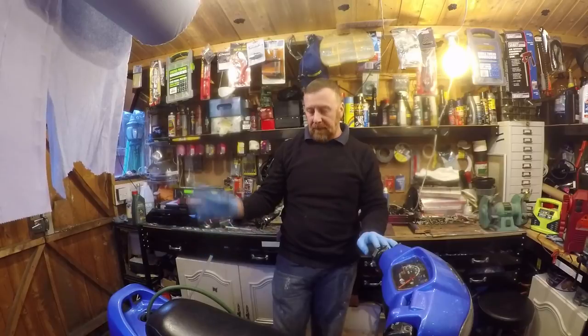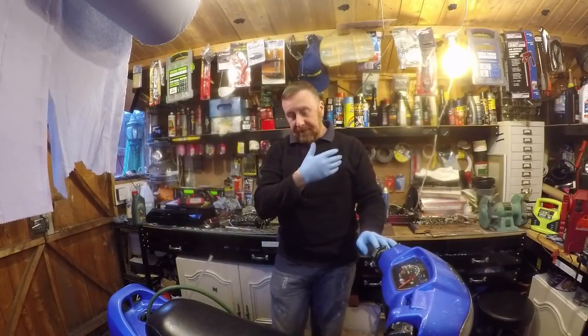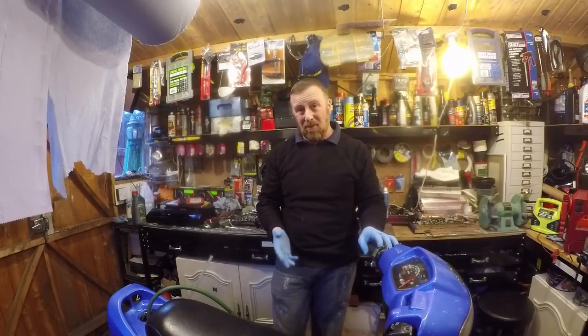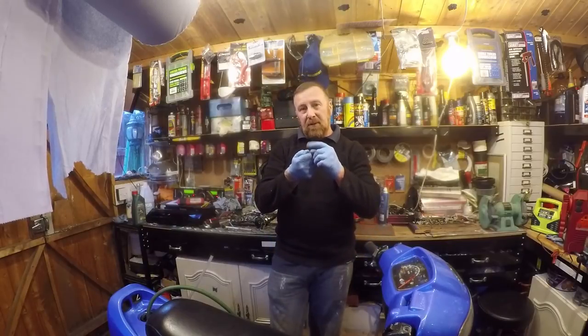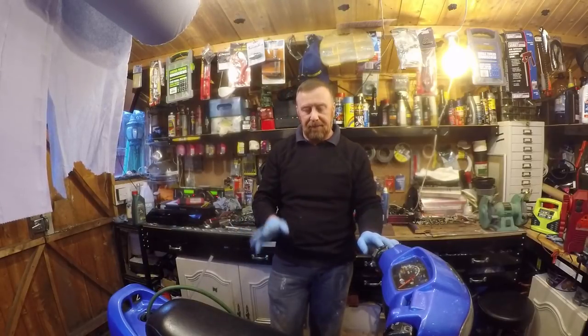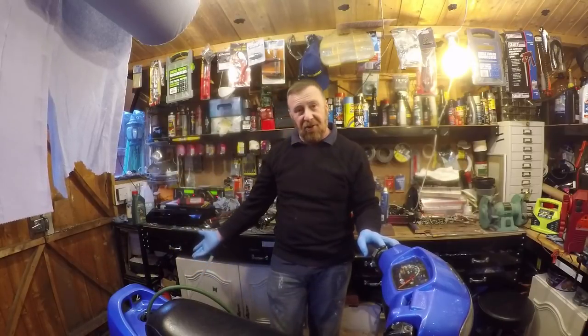Now I've got to see in here — this is the 2T. If it's not working but it's got oil in it — now I'm going to have to put fresh fuel in there. Take all the panels off, clean the carburettor, check it all out. Then I've got to start it and see whether the oil pump's working. The only way you can do that is while the engine's running — when you open them up, little spits of oil come out. Job done. If it's not working, then you've got to pre-mix it. But not with the crap that's in there.